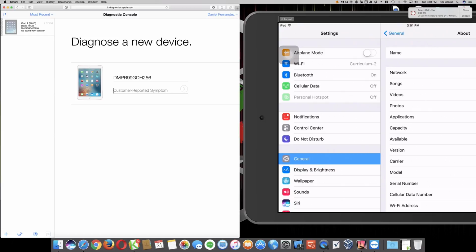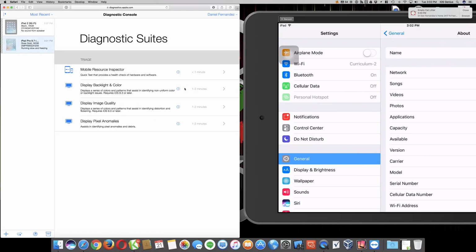We'll just say slow performance. And as you can see, it pops up running slow and freezing. Anything with that specific word, slow, is coming up through their knowledge base and so forth. So we're going to go ahead and accept the running slow and freezing. It's an iPad Pro 9.7 inch, 2016 model, and it works great. So it should not be running slow. We're going to go ahead and hit go.